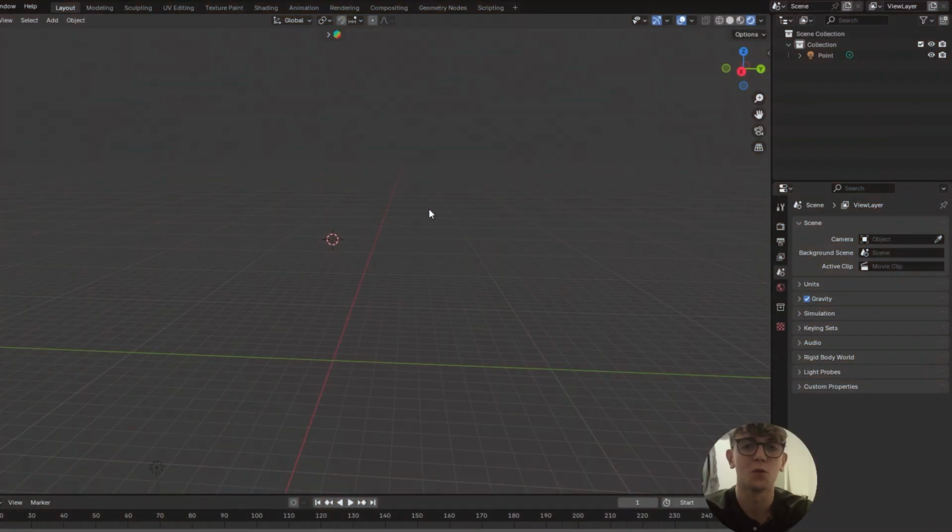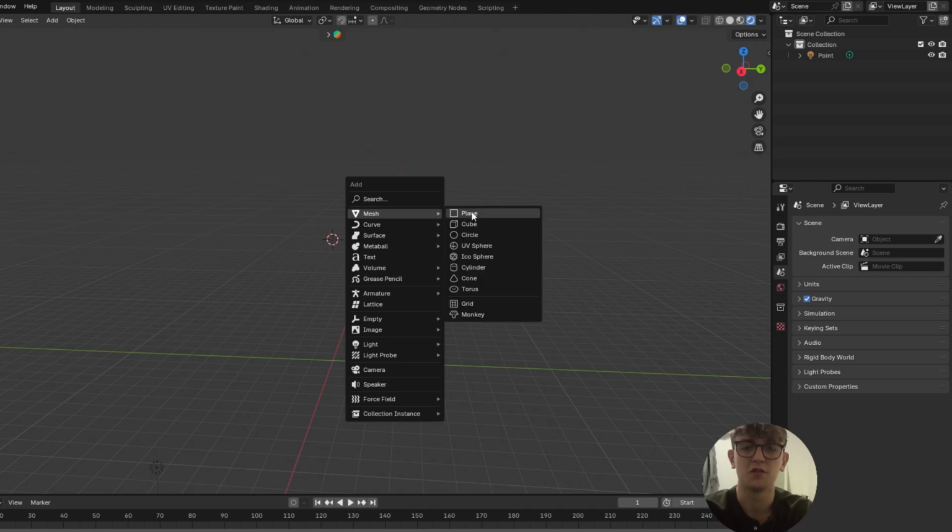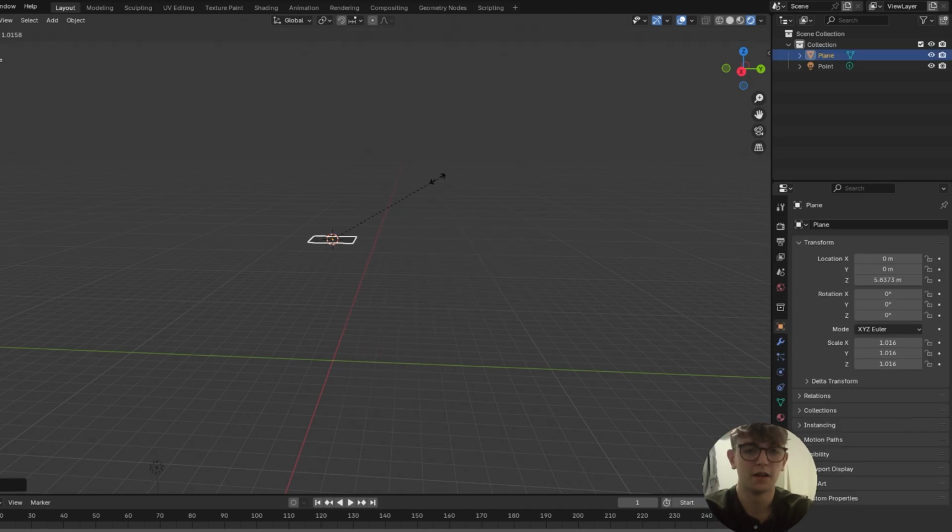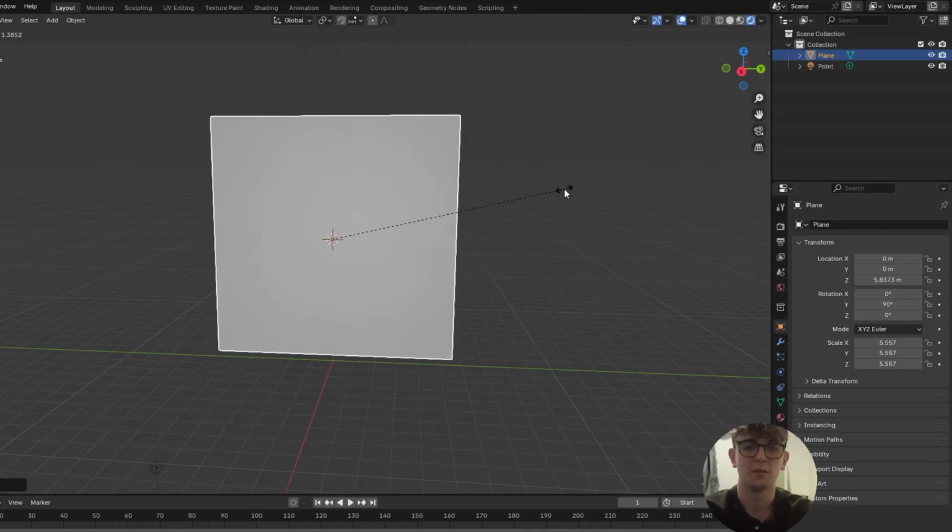Okay guys, so the first thing you want to do is open up Blender if you haven't already, and then import your model or plane or whatever you want to add your texture to into the scene. For me, I'm going to do a brick wall as an example. I'm going to press Shift A to add a mesh, and add a plane. I'm going to scale this up a little bit so it's wall size, and flip it 90 degrees on the y-axis, maybe scale it up a little bit more.